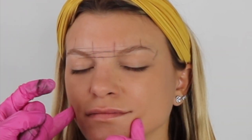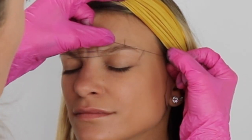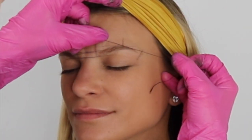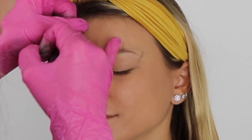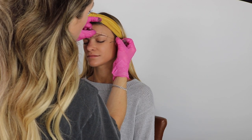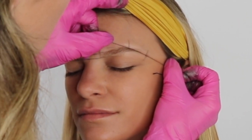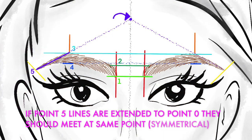After you have the thickness, find the direction of their tail. If they don't have a tail, follow their brow bone. Her eyebrows are pretty symmetrical, so I always follow their natural hairline. I come right where the upper arch and the point three line meet — right at that cross — and bring it down so it wraps around her brow bone. See how it creates an angle right there; that can help you gauge if you're doing it properly on the other side, because the angle should be about the same if they're symmetrical.